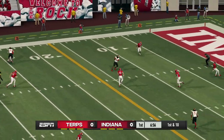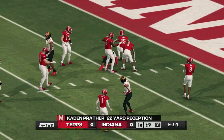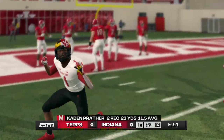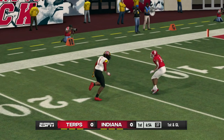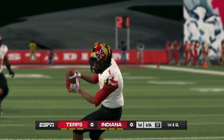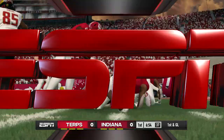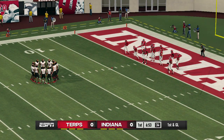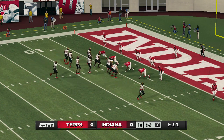He's under pressure. Quick throw out to the receiver. And he's leveled at the 5-yard line. Looks like the defense played the run that time. With this offense, you've got to be ready for a pass on any down in any situation. It's first and goal. Ball on the 5-yard line.